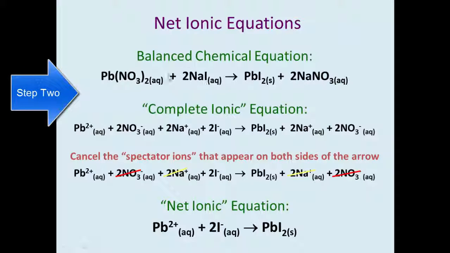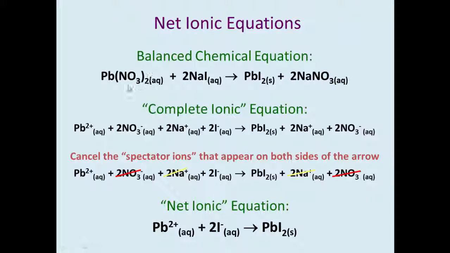Step 2 then is taking and breaking apart all of my aqueous compounds. As you can see here, we call it the complete ionic equation, or the total ionic equation. Sometimes it's abbreviated CIE or TIE. Basically what I've done is I've broken apart my lead nitrate here. I have my Pb+2, my 2NO3−. The 2 in front came from the 2 back here. I have my 2 up front here, giving me my 2 sodiums and my 2 iodides. And then, don't touch him, he's the solid, he stays together. And then this broke apart, so we have 2 sodiums and 2 nitrate ions. So these are all my ions.